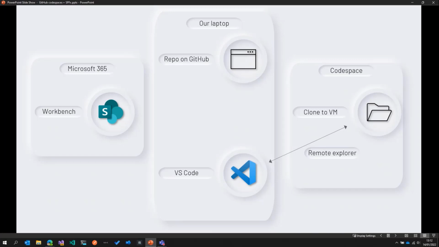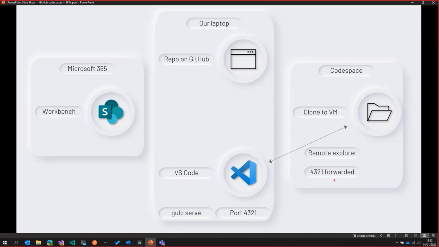We will see it in action soon, but I just wanted to explain how it all works. Then we run a gulp serve, which forwards the port 4321 from the VM onto our machine. Once the port is forwarded, we can then use that in our workbench, just like we do normally.